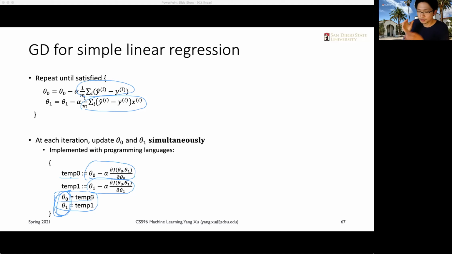Okay, we want all the gradients to be updated at the same time. We don't want the parameters that get updated first to interfere with the computation of the gradients for later parameters.